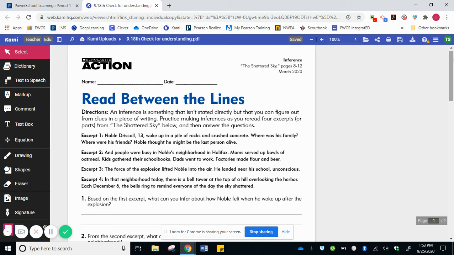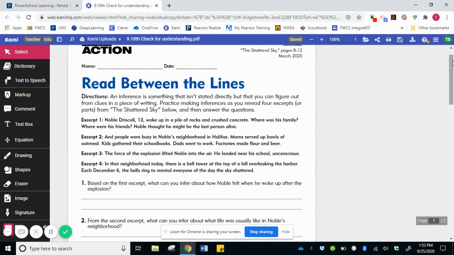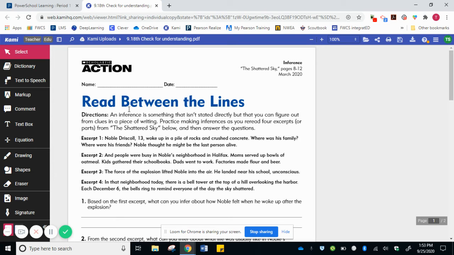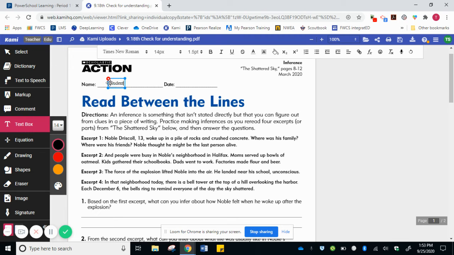So here we're looking at some inferences. So you'll fill that out. You'll see there's a text box. You'll see a drawing. Usually when you're typing something, I would prefer the text box, but you might have to draw if you're doing a math problem, which you would see down below here. One thing I would say about this, and we're going to just pretend I am the student today, so I'm going to text box it in here, student.